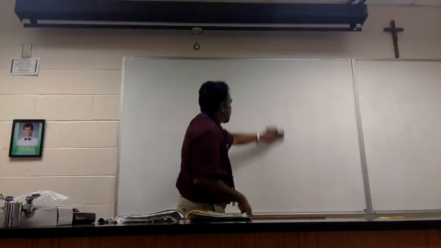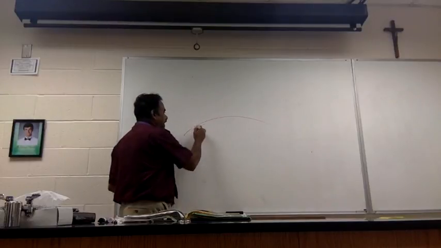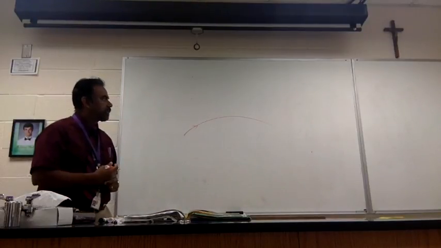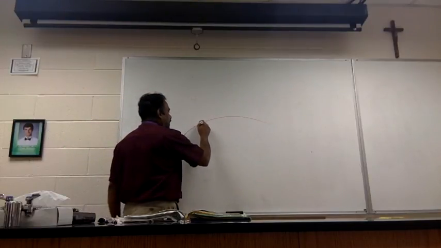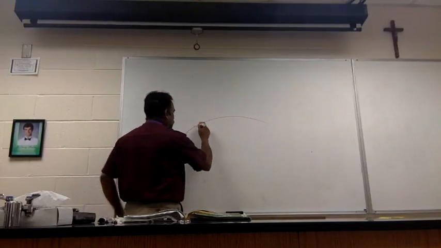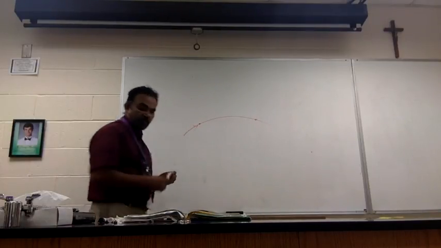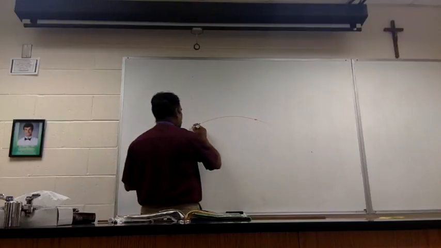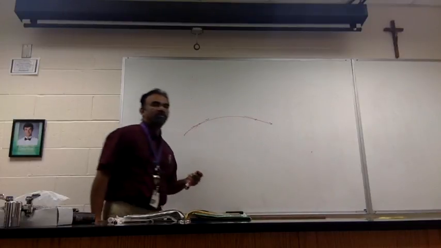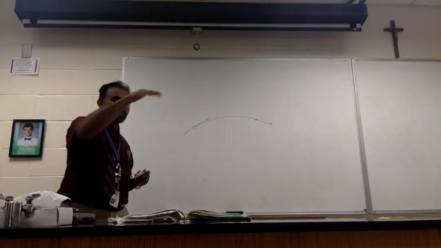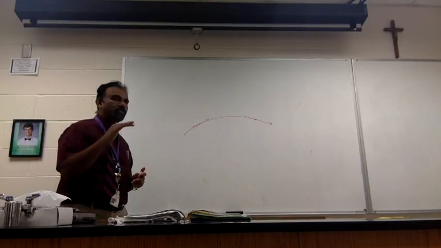So when you have a field line in any direction, when you have a field line going like this, at every point the force is going to be in a different direction. At this point the force is in this direction. At this point the force is in that direction. Because they're vectors, they're changing directions.